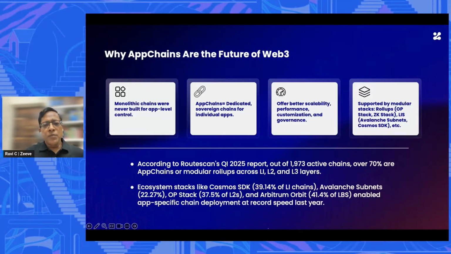Now, why have app chains suddenly become such a rage in the last 2-3 years? I think this is a natural progression. We saw that there are lots and lots of dApps being deployed on public chains like Ethereum. But what happens as your dApp grows and you start having more transactions, more users as part of your community? In that case, you start competing for block space on the public chain, and it may lead to higher gas prices, as we have seen in quite a few incidents where, based on a new NFT project launch or a gaming project launch, suddenly the gas prices spiked up.